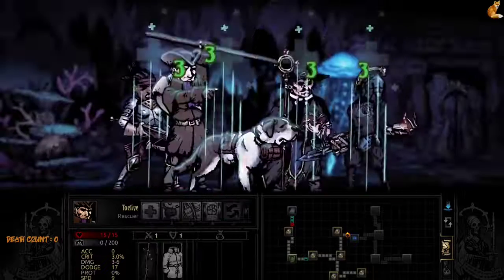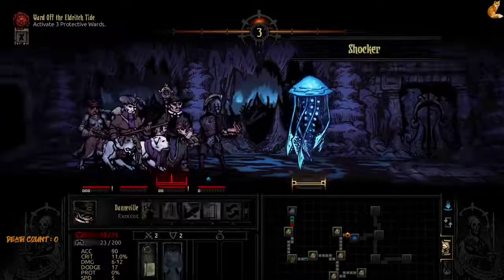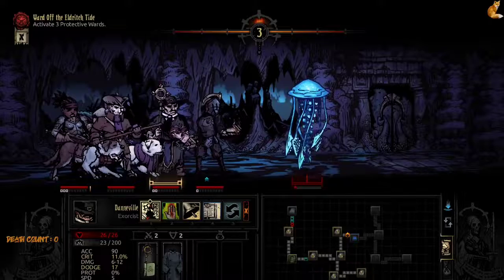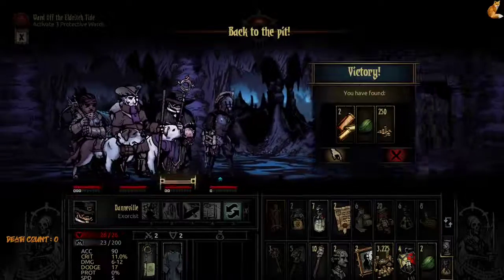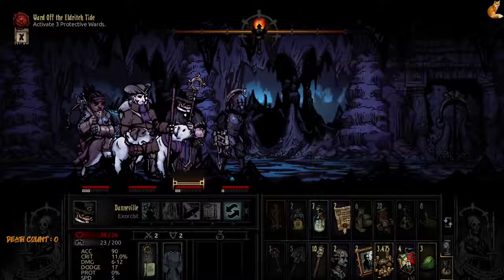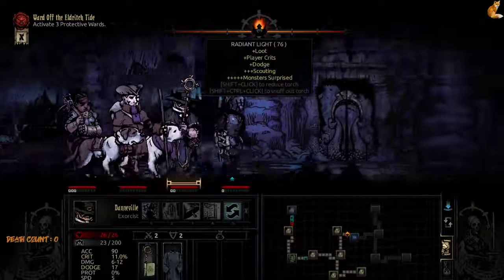Let's just run a heal across the party. See, the exorcist knows where it's at. He knows how to dodge. Back to the pit. Okay.